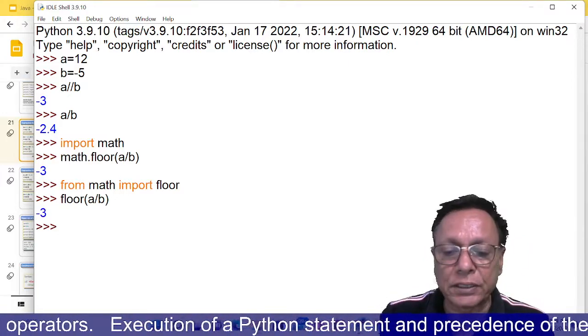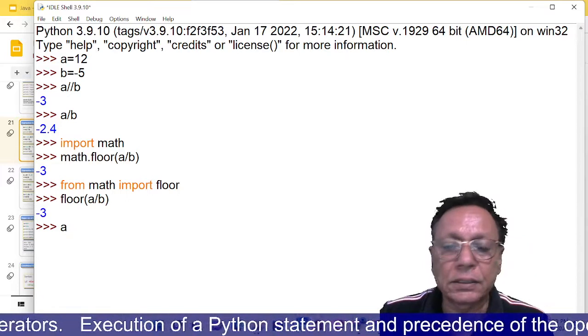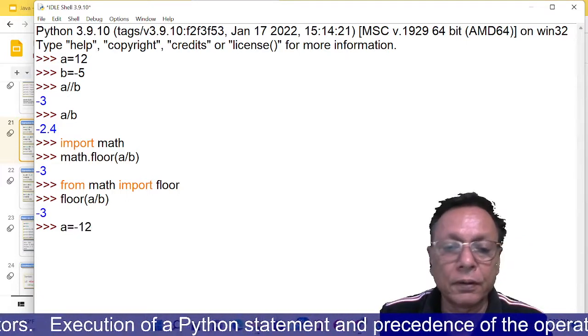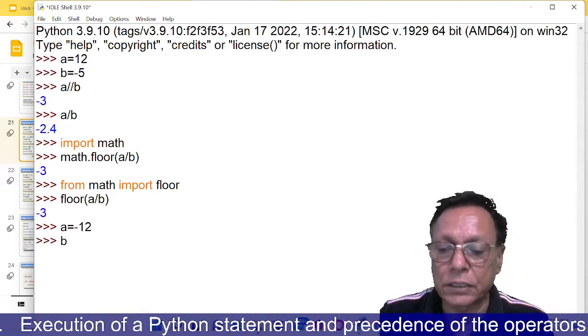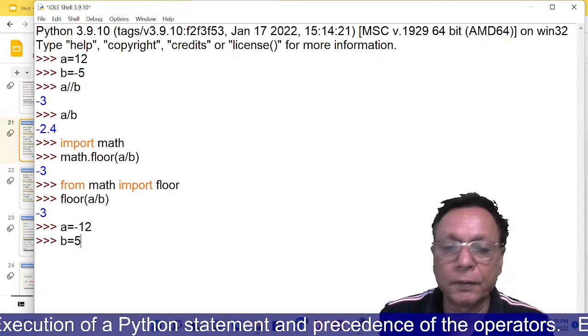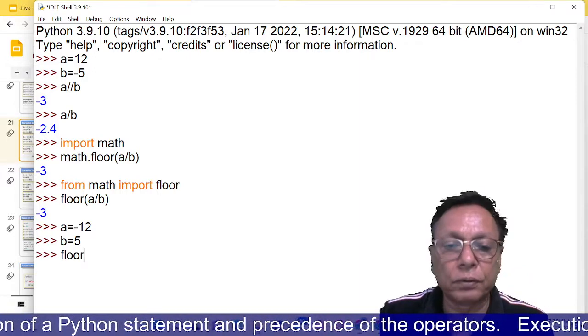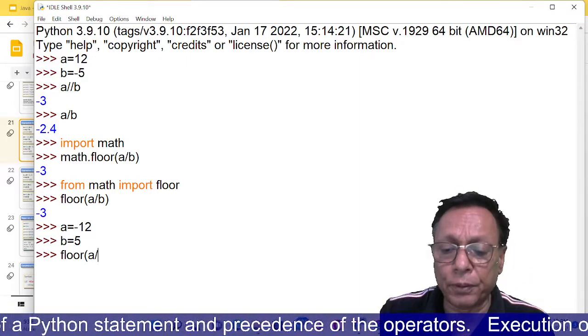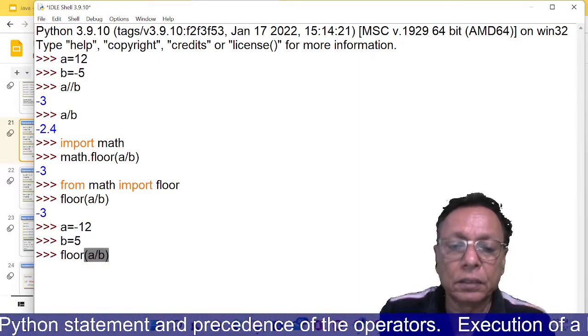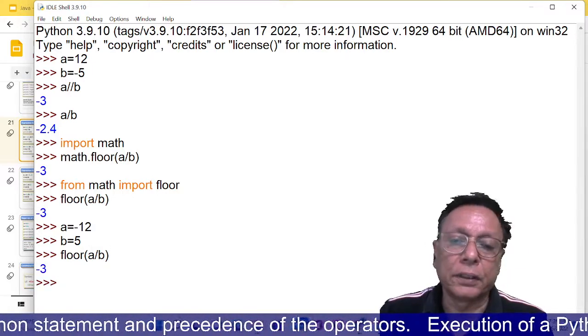And if you change the sign, like A is -12 and B is +5, and if you take the floor of A upon B, this will give you -3 again.